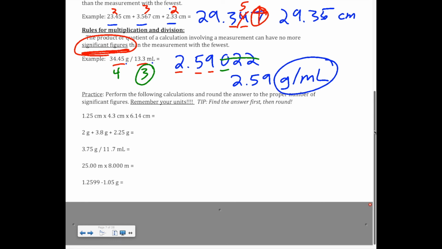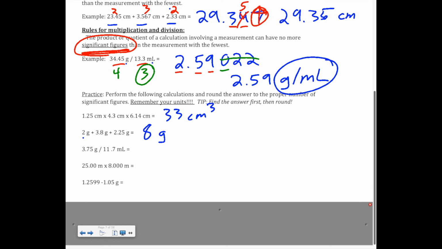Welcome back. So hopefully you should have gotten, for this one, 33 centimeters cubed, because you're multiplying those centimeters together. So all those centimeters have to compound. They have to be centimeters times centimeters times centimeters, which is also known as centimeters cubed. Now, this next one, since that one right there didn't have any decimals in it, your answer will have 8 grams. Okay? It feels like you're cutting off a lot of numbers, but you'll see later why we do this.